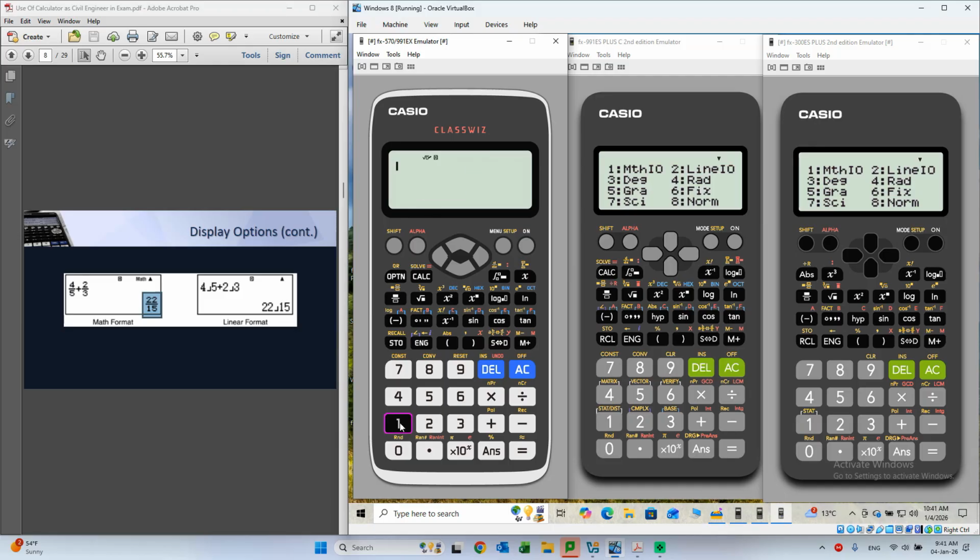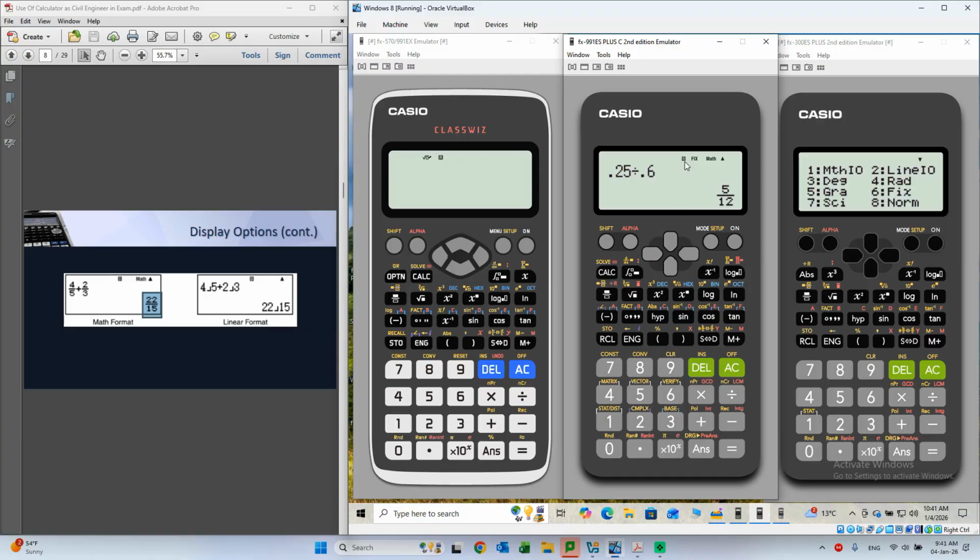As soon as you choose, you'll see it at the top like this. So if you go back here, and then you choose, for example, radian, you see R. You can just press 3, 4, 5, we have it here. 4 is for radian, so you can see R at the top here. That's important, especially if you're dealing with cosine, sine, and those things. We will discuss this one.